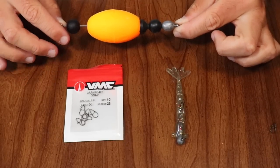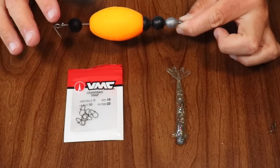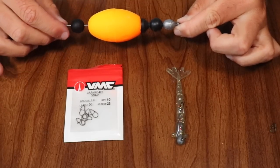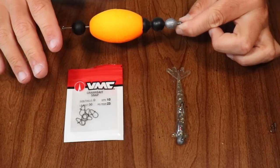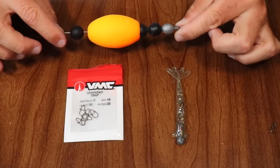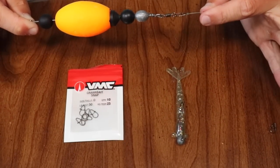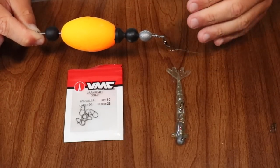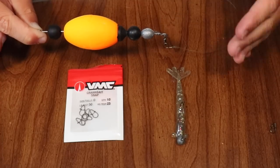One of the main problems is, if you want to switch out lures, or say you go and fish a different area — all of a sudden you're fishing a two-foot zone and then you need to fish a zone close to four or five feet — the problem is that your leader is tied on here to this lure, and you can't change it out quickly without having to completely retie or get a new piece of leader.